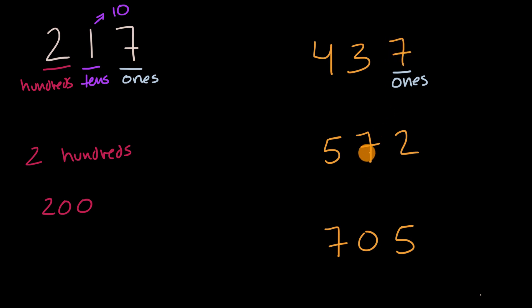Now in this next number, the two is in the ones place, and we see that the seven is in the tens place. So this actually represents seven tens. Well, seven tens is the same thing as 70. So it's actually in this second situation where the seven does represent 70. This number is 572. The seven represents 70.